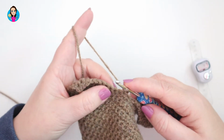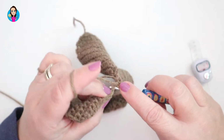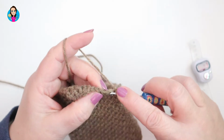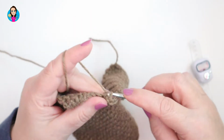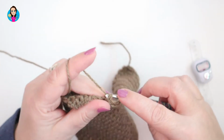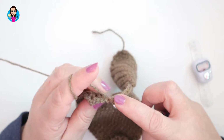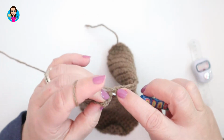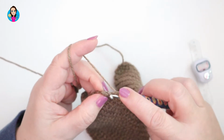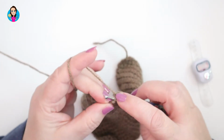So that's 1, we're going to have 12 in this row, so 1, 2, 3, 4, 5 and 6, 7, 8, 9, 10, 11 and 12.